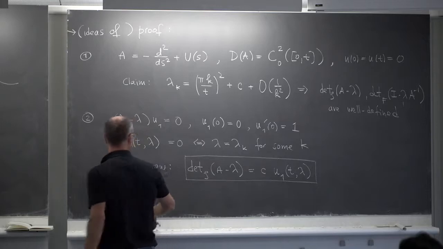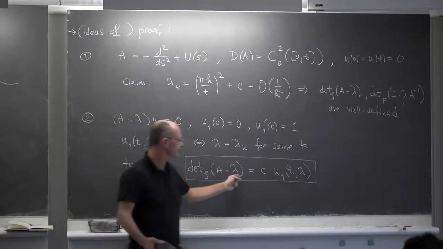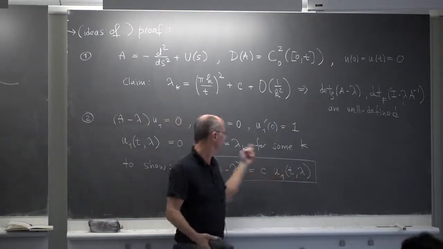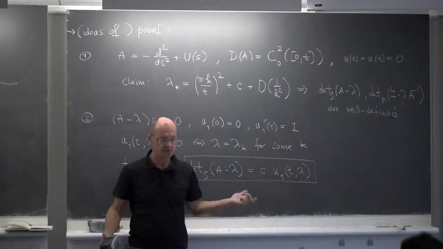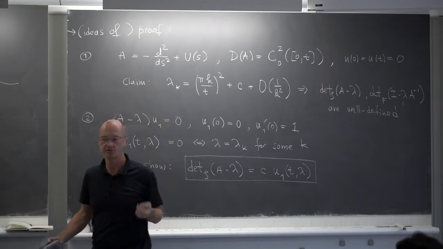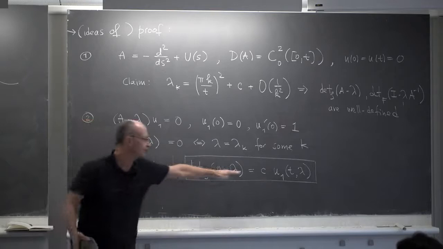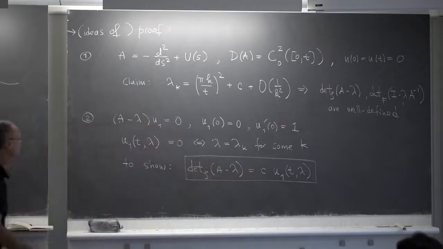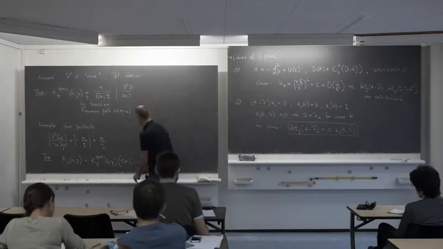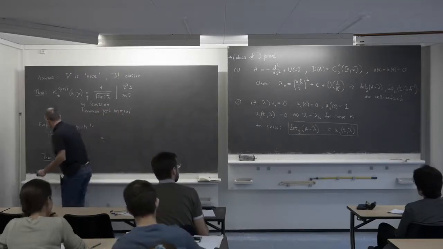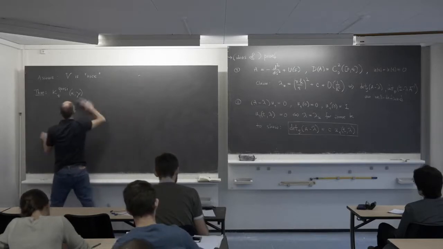But that's one thing to argue, to prove, to discuss. So this will be one thing to prove, that actually this is true. This is plausible because they are both holomorphic functions. It turns out that this thing is holomorphic in lambda. They vanish at the same points. Of course, they might still differ by an entire function which is everywhere non-vanishing as a factor, but it turns out that it's just a constant. So this part is about the determinants.